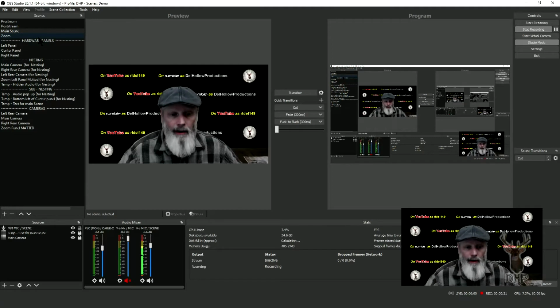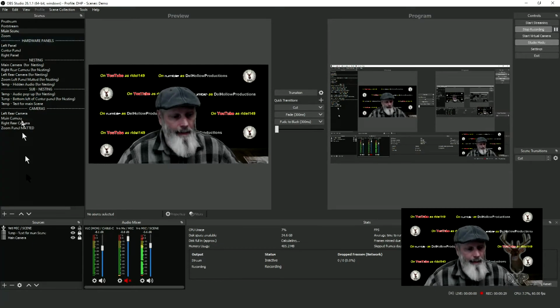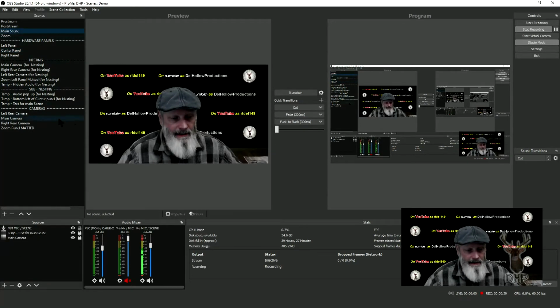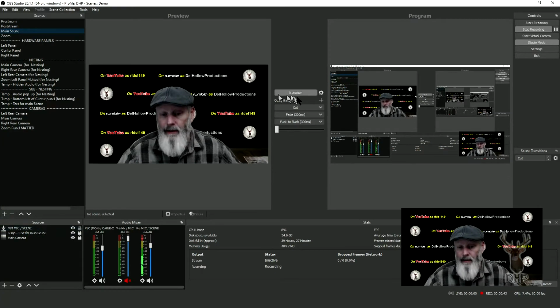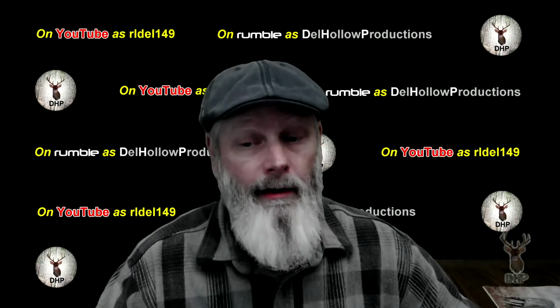I'm going to get 1 copy of it on there, but in my program I have audio because I put it into the center panel. Right there it is, Yeti scene. Now if I want to check main scene, I have it there on the main scene, but when I transition, I still only have 1 copy.